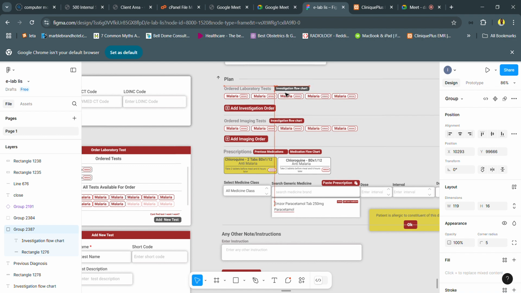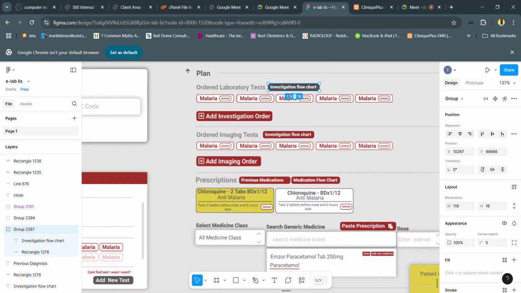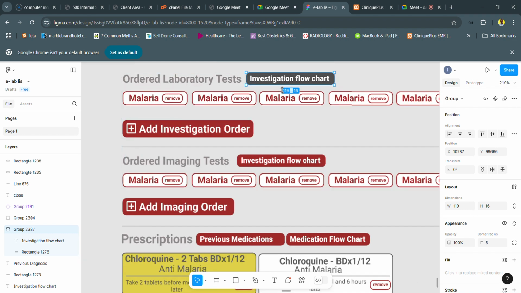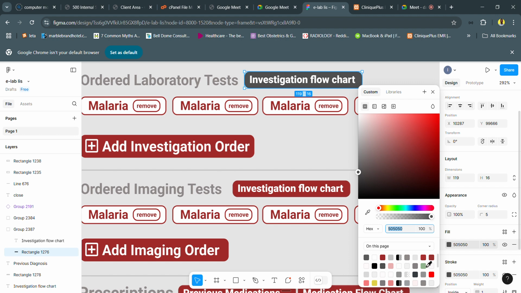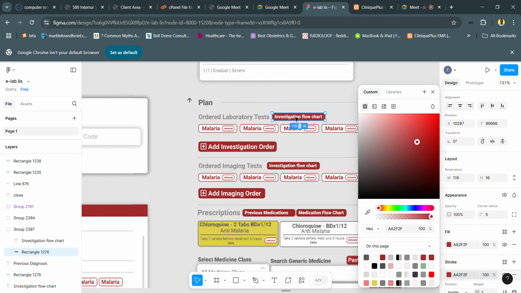So let's leave it as investigation flowchart. Let's make this one red back.